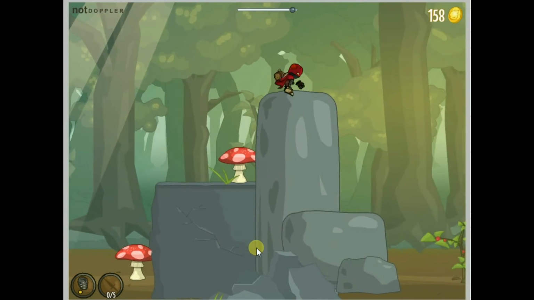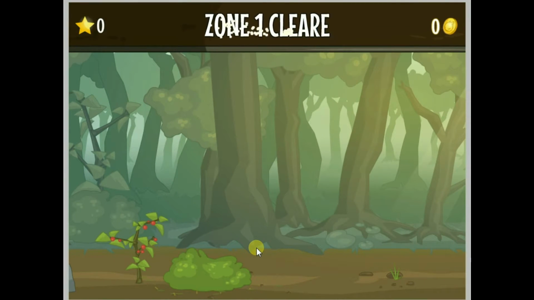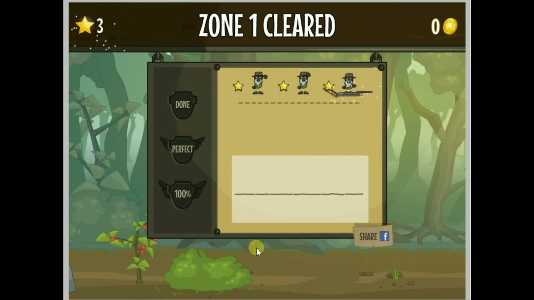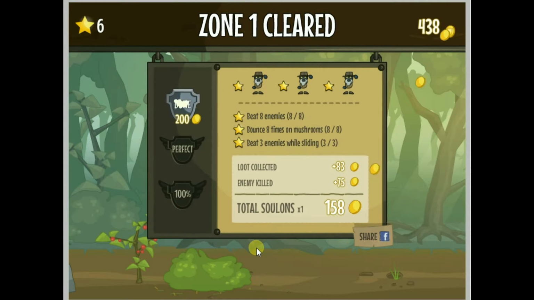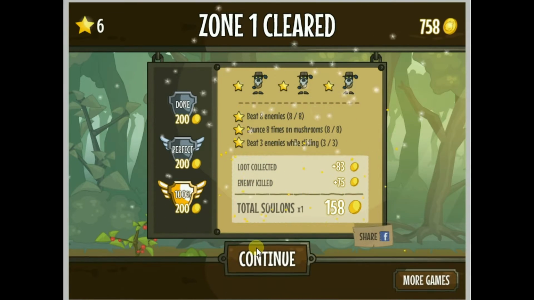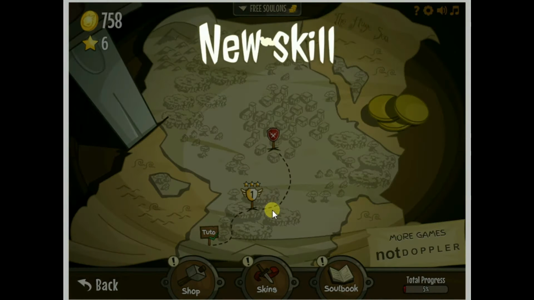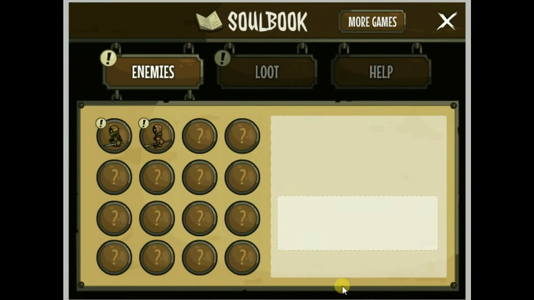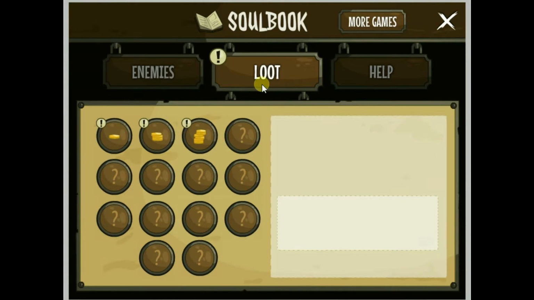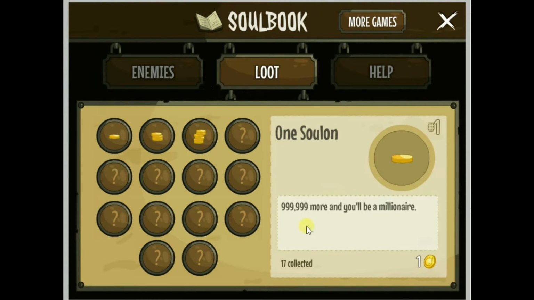This is pretty much how they end most of the levels in the jungle. Oop. Along with that eagle noise. So zone 1 cleared. I didn't get hit, so I have perfect. Here we go. Done, perfect, and 100%. Now you can slam or stomp. There's the Marauder, Bandit, 6 Solons, 3 Solons, and 1 Solon. There's 9,999 more, and you'll be a millionaire.